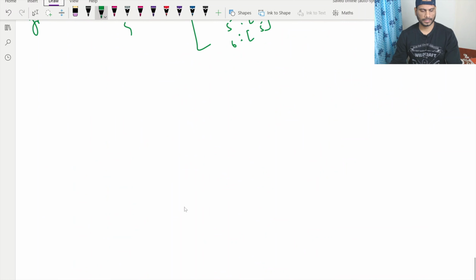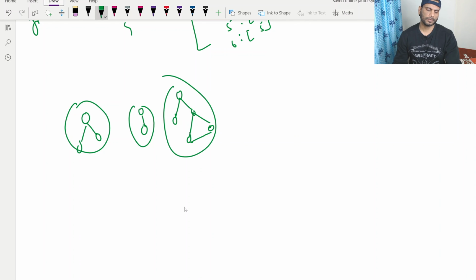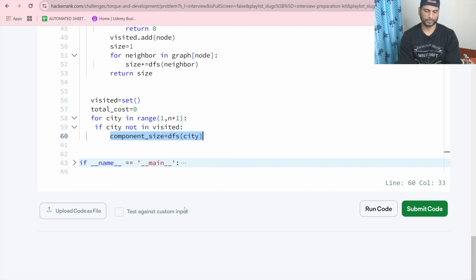For example, suppose there is this kind of scenario where the connected components are 3. Every time we will be getting a connected component. So we have to write the formula for each of these connected components, again for this and again for this, and we have to add the total values.